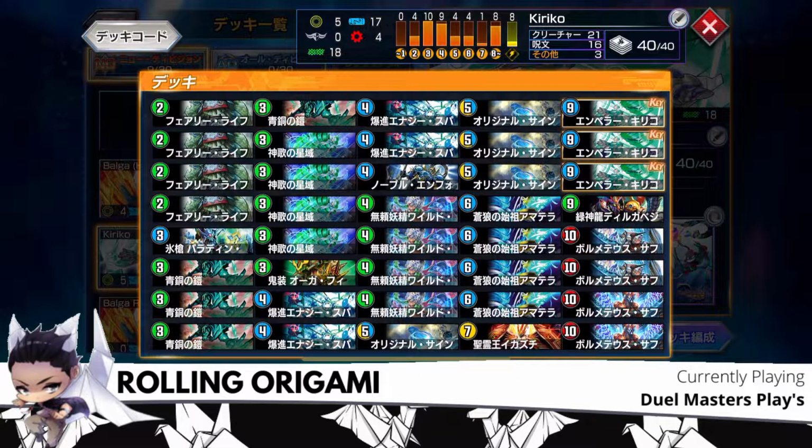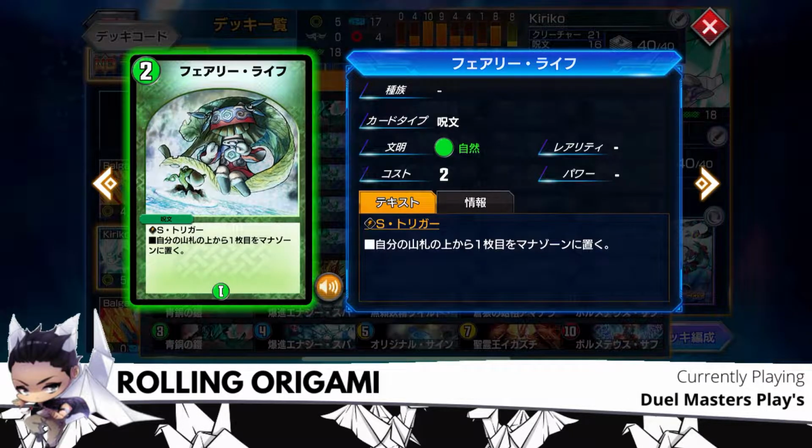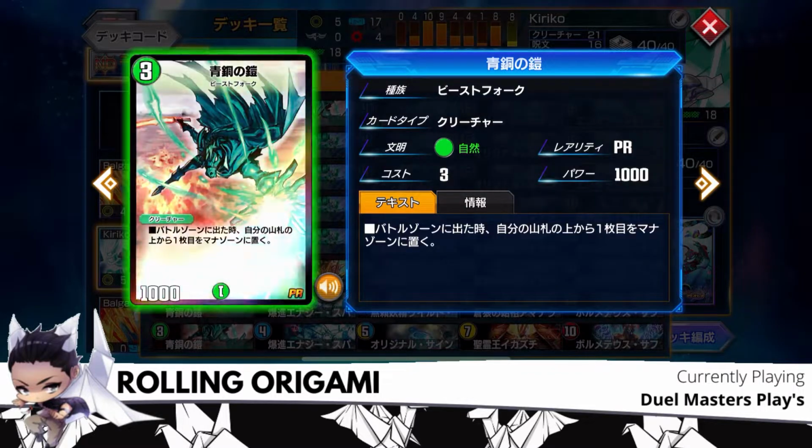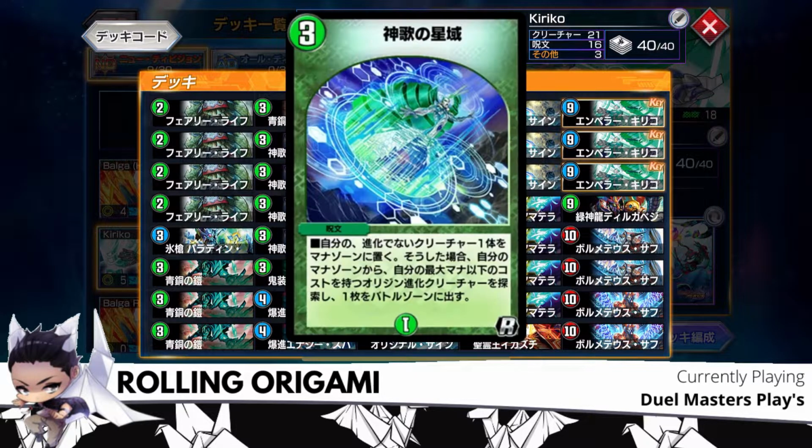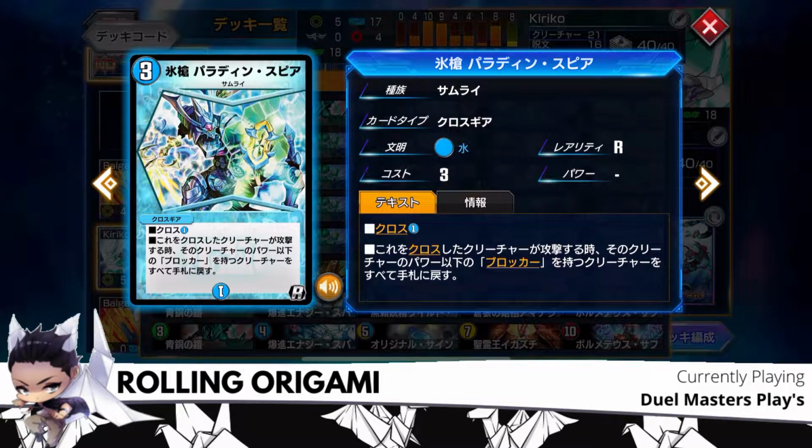Now first up, I'm going to talk about the mana ramp. We have 4 of the Fairy Life as well as 4 Bronze Arm Tribe. Now 8 basic mana ramp cards. Bronze Arm Tribe also provides a good non-evolution body as a target for Sanctuary of the Divine Song, which we will discuss later. We play 1 copy of the Iceland's Paladin Spear.